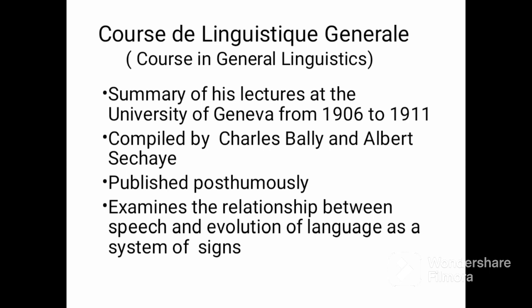Some of his lectures have been compiled by Charles Bally and Albert Sechehaye, and the compilation is called Cours de Linguistique Générale. In English, it is called Course in General Linguistics. This book is a compilation of his lectures that he gave at the University of Geneva from 1906 to 1911, and the book was published posthumously. The book examines the relationship between speech and the evolution of language as a system of signs.